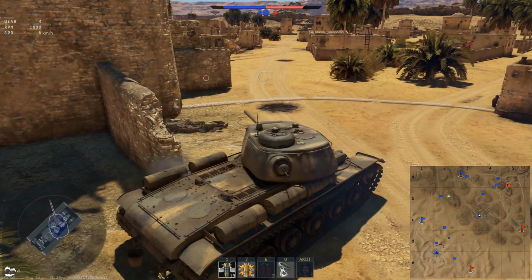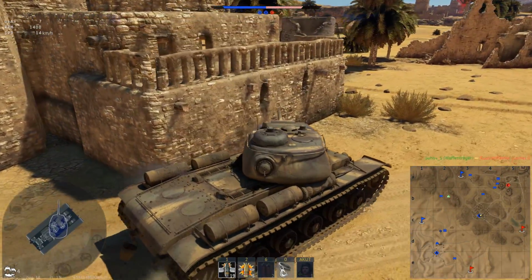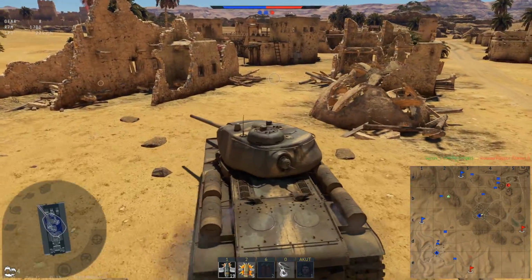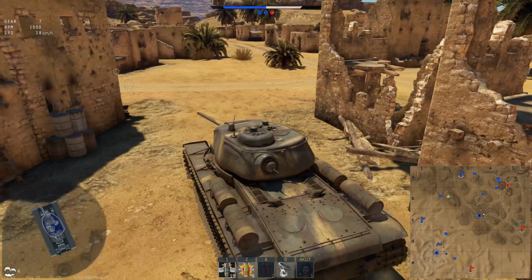And as you could see, standing in the open is also not the best solution, as this Avenger previously demonstrated. So let's just move on, and let's hope that I don't get sniped here, because there are so many houses and palm trees in the way that I don't have very good vision on the enemy.